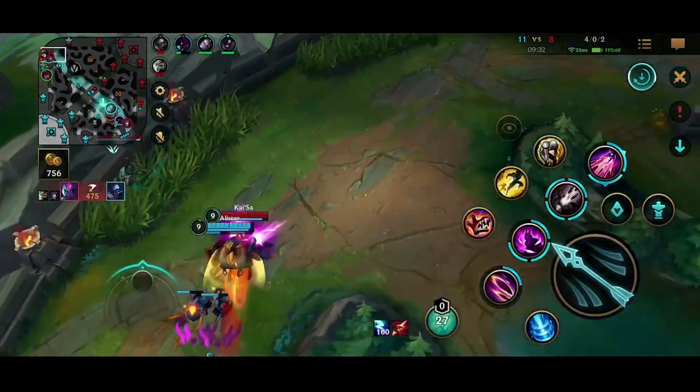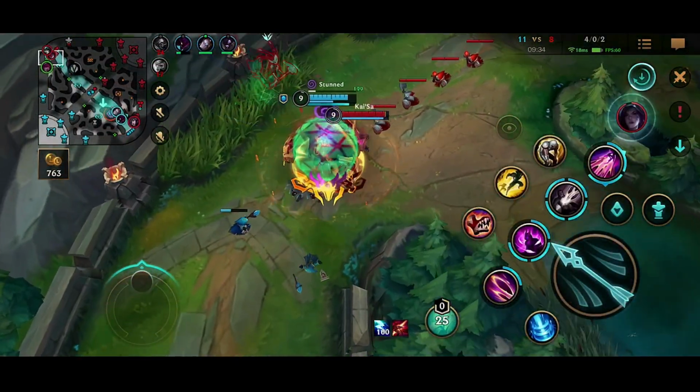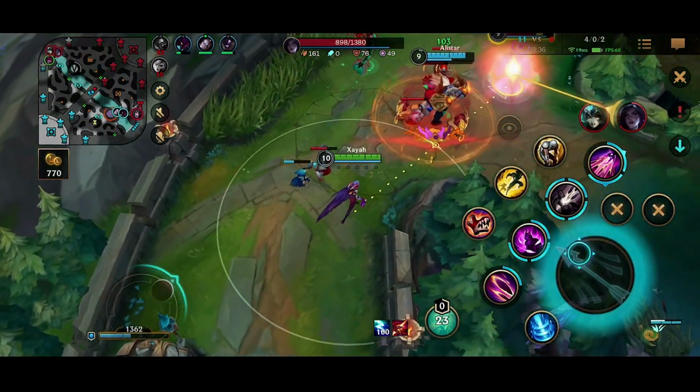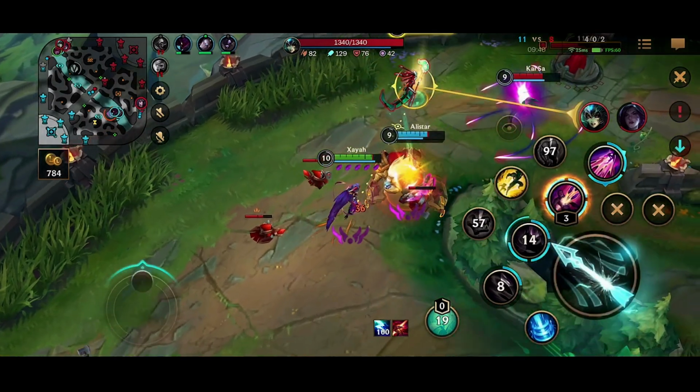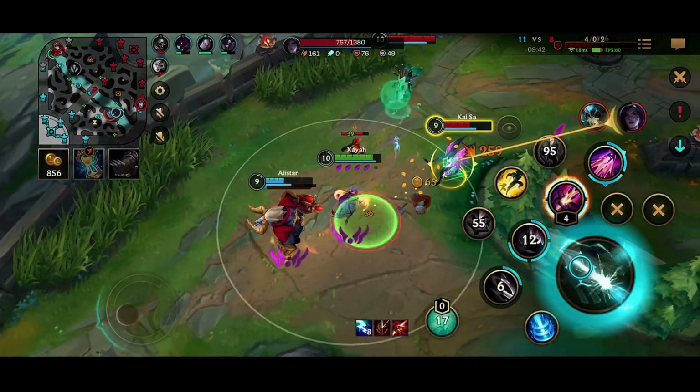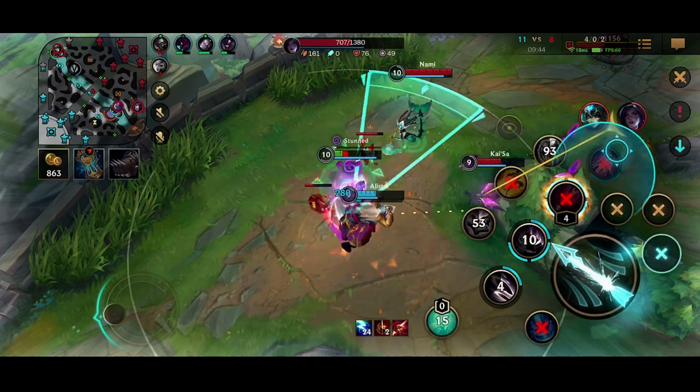And looks like my team is having a little scrimmage in the bottom. Alistar engages on this Xayah. I'm trying to go onto the Xayah. I exhaust Xayah. Xayah ults back. I get hit by the Nami ultimate, and now we're kind of just getting zoned away. And I got hit by that bubble.